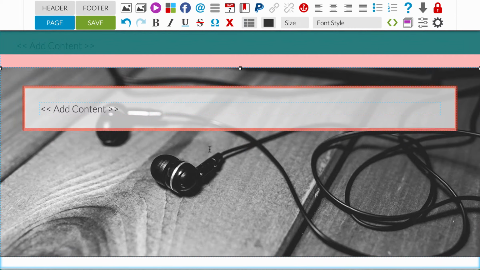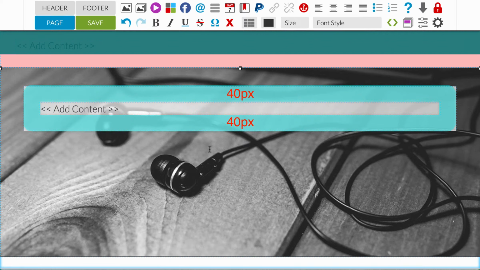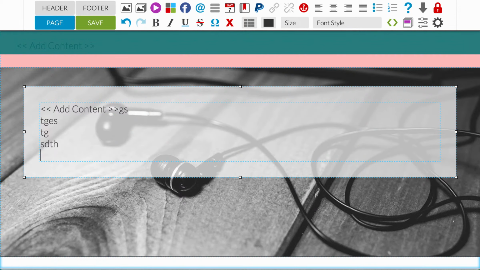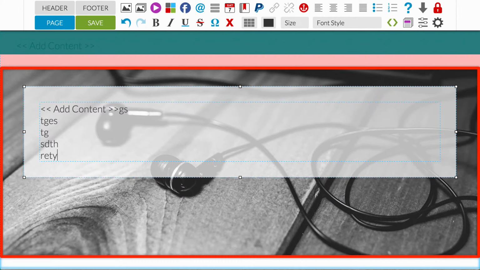It also placed another table within that table, floating above the image. The reason this is possible is because the inner table has its position set to absolute, which allows it to ignore all the other content, the image for example, and float wherever it's set to. And this floating inner table has the standard cell padding of 40 pixels, and it has an opaque white background. Now this is just the default, and you can change it to whatever you want. And as we type, the table expands, but the outer table is unaffected.